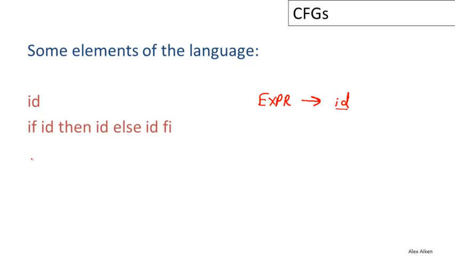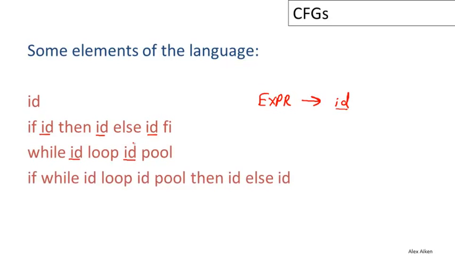Another example is an if expression where each of the sub-expressions is just a variable name. So this is perfectly fine structure for a cool expression. Similarly, I can do the same thing with a while expression. I can take the structure of a while and then replace each of the sub-expressions just with a single variable name, and that would be a syntactically valid cool while loop.